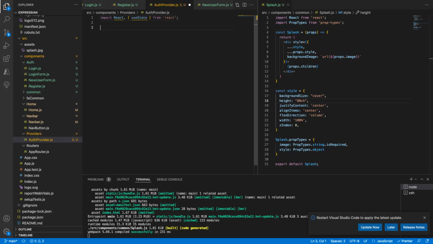The next item is we need to bring in the context system and actually create our context. So the first item we create in any provider is the same name as the provider, but instead of provider, use the word context. So we're going to do const context. All this line is just React.createContext.